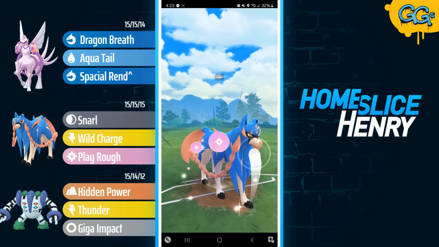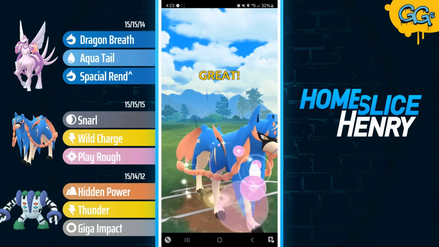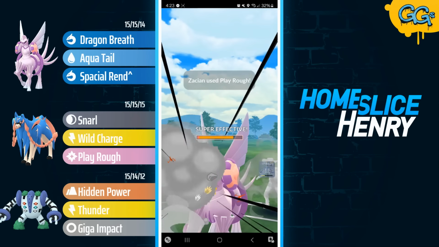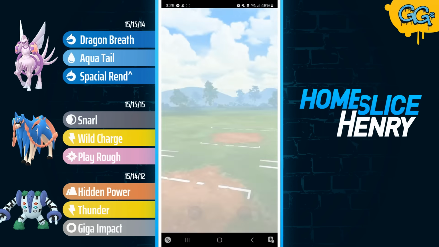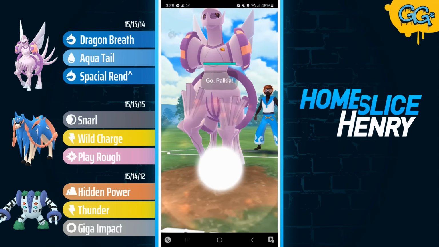My only lose con in this matchup is going for a Wild Charge. Wild Charge, Close Combat, Zacian can actually lose to Palkia. That's why I think running Play Rough is a must. Opponent waits to see that I do have Play Rough, and they will resign the match.